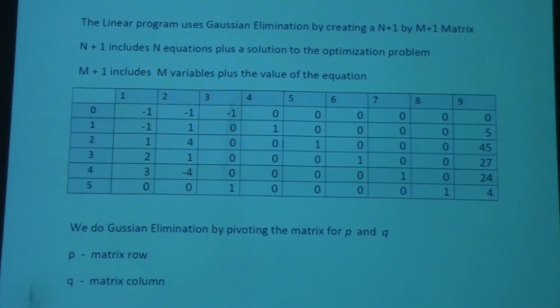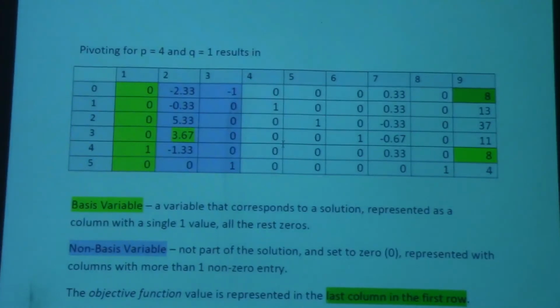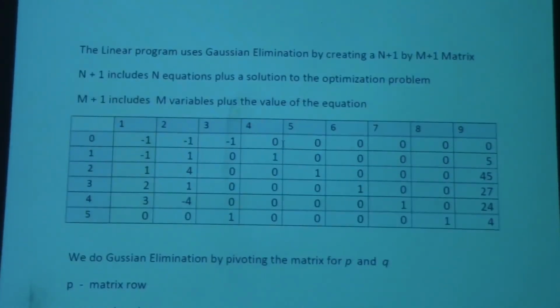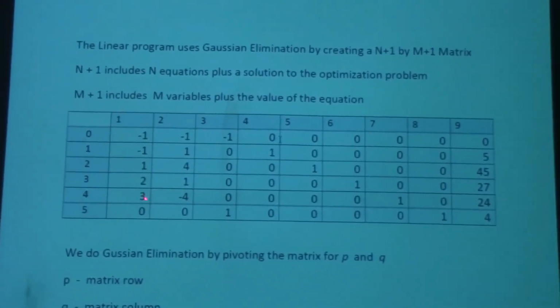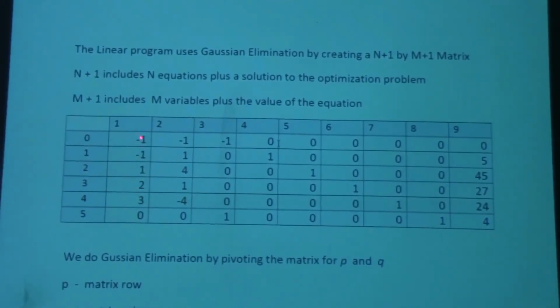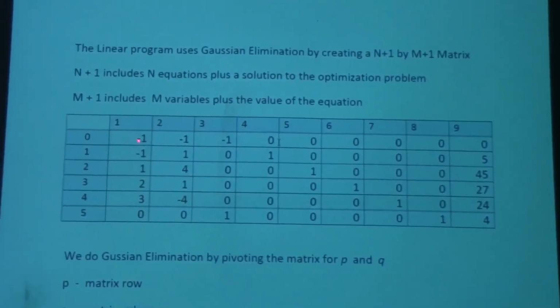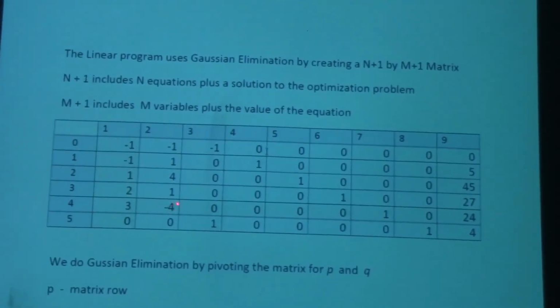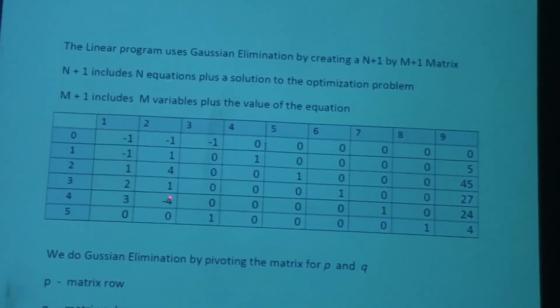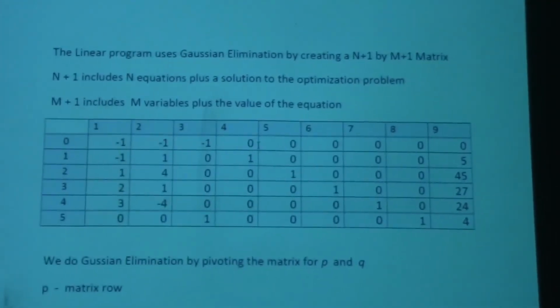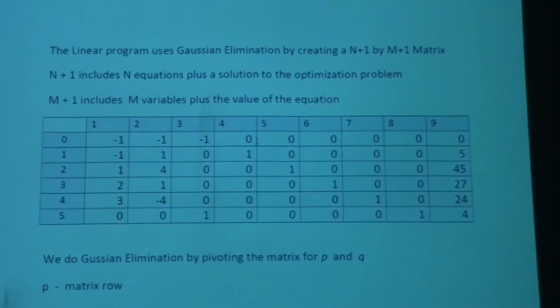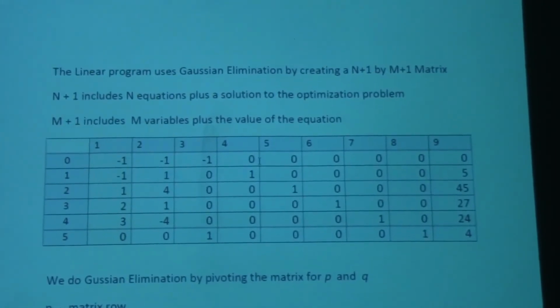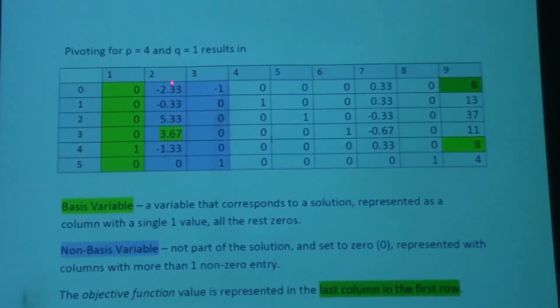Okay, so what we're going to choose to do in this case is we can arbitrarily choose to do something. And we're going to pivot P equal to 4, Q equal to 1. P equal to 4, Q, we're going to do it right here. So look at a couple of things that you're expecting. Because this is a 3 and you've got to get a 0 here, you've got to take 1/3 of this and add it. What's 1/3 of negative 4? Negative 4/3. What's negative 4/3 plus negative 1? Negative 7/3. So you expect to get negative 7/3 here, and that's negative 7/3.